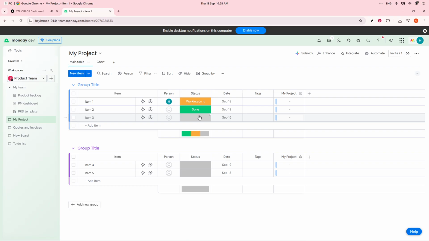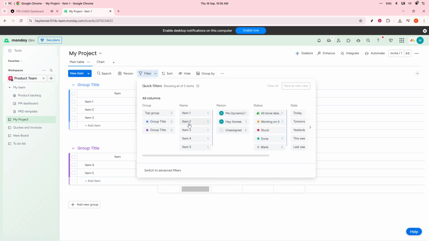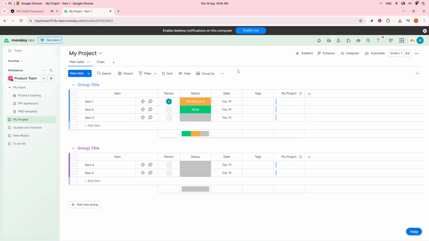Next, let's customize your view to suit your workflow. At the top, you'll find filters that allow you to tailor what you see. You can filter by board if you want to focus on specific projects, or by status if you're keen on managing tasks that are still in progress. Need to hone in on today's tasks or catch up on overdue ones? You can filter by due dates to ensure you're on top of your scheduling.